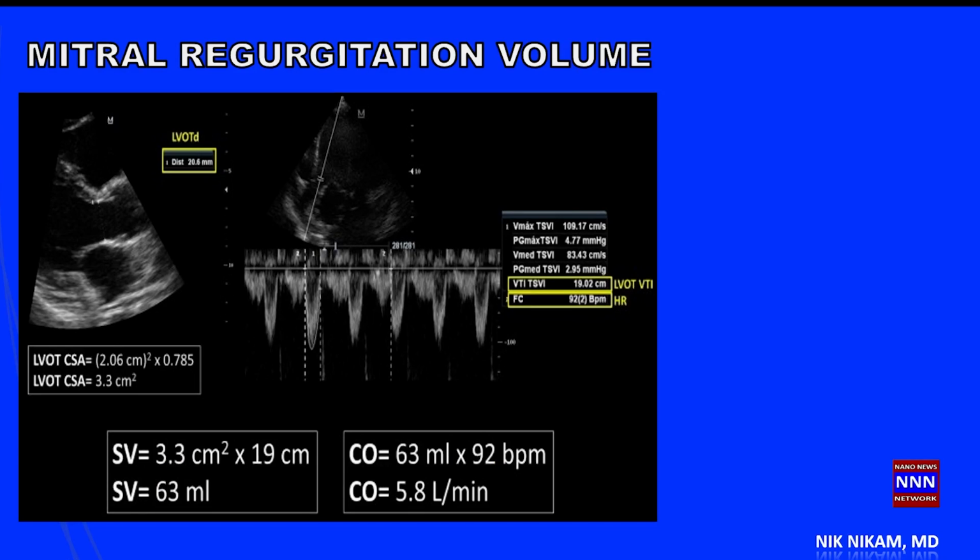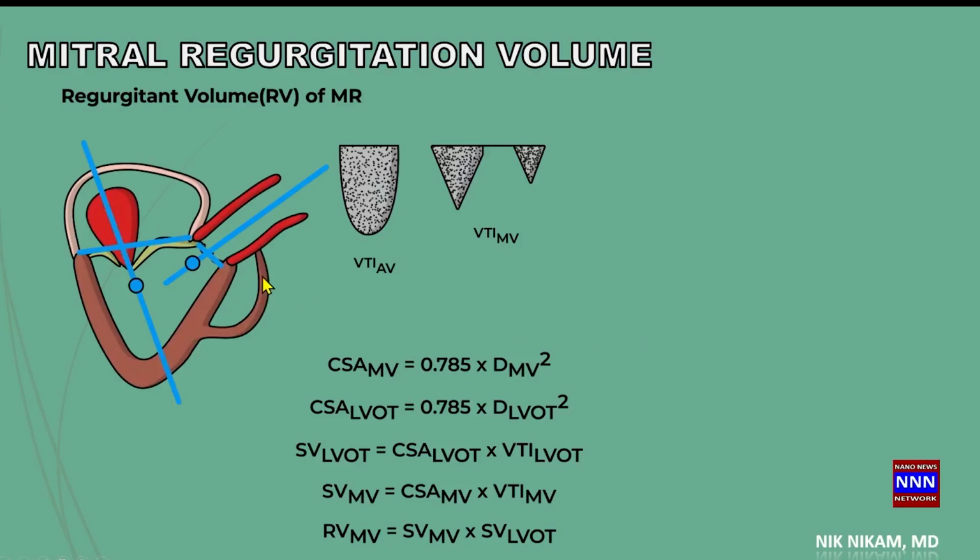So here, why am I concerned about left ventricular stroke volume? Because we're going to use this to compare how much blood is going into the left atrium during mitral regurgitation and what the regurgitant fraction is. So let's continue. And here is a composite picture of what we are trying to accomplish. We want to calculate the flow across the left ventricular outflow tract. We want to calculate the flow across the mitral regurgitant jet, and from this we can calculate the mitral regurgitant fraction.